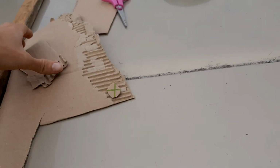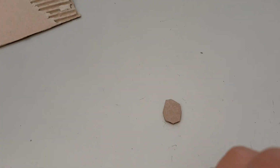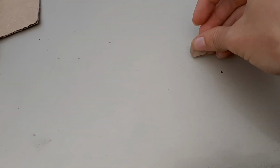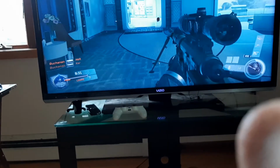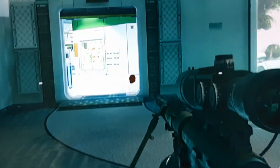Next thing to do is put a little piece of tape on the back of the cardboard. Make sure you put the piece of tape on the back of the cardboard, not the side with the green X. The one on the back. So that's what I'm gonna do right now. Okay, so what you want to do now is make sure you have a sniper, and then put the cardboard on, make sure there's tape in the back, and tape it there. I'll show you in a minute. And there you have it.